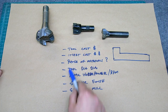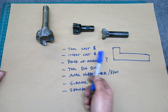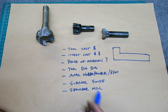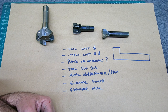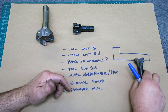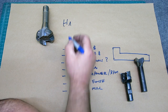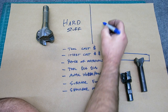So you're trying to balance these variables: low initial cost, your insert cost, your materials, your tool diameter, blah, blah, blah. Well, it's an old problem, I'll tell you. And my answer to that particular problem is I just divide the materials that I'm working on using these kinds of tools into two categories. Hard stuff, soft stuff.